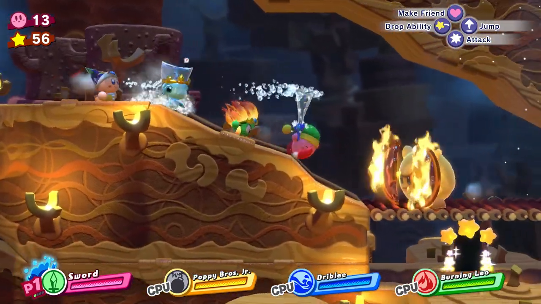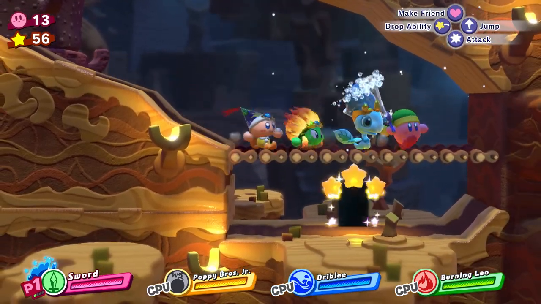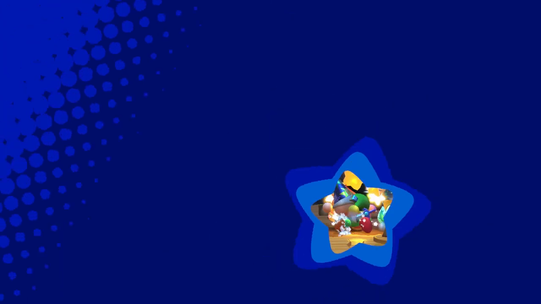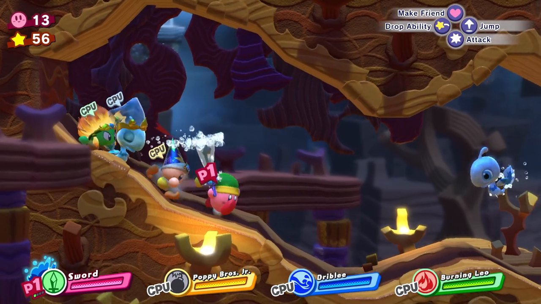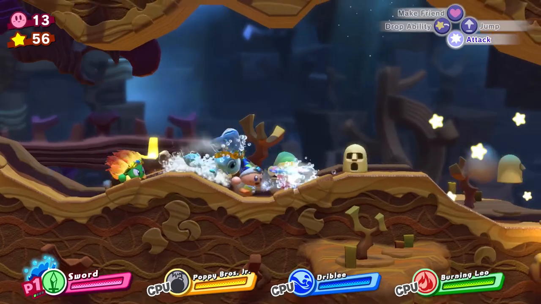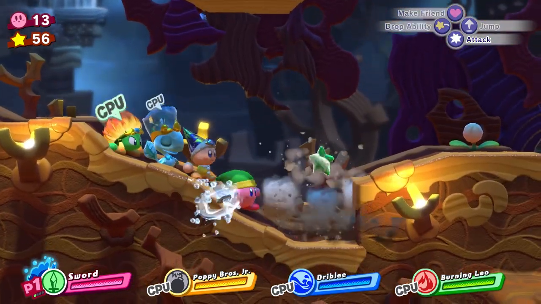Let's see. That was such a weird enemy. I've never seen that before. Get items from pop flowers. Oh, so that's what they're called. Yeah, they've been around since Kirby's Return to Dreamland, but I never knew what they were called. So, take out some more fire.